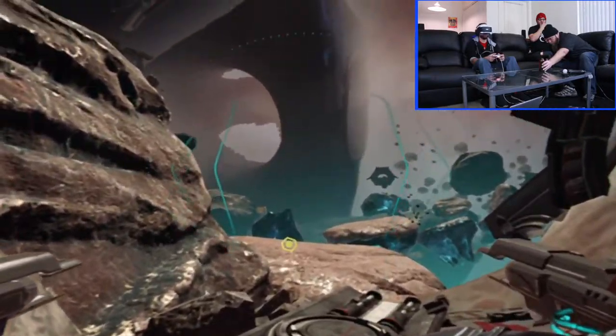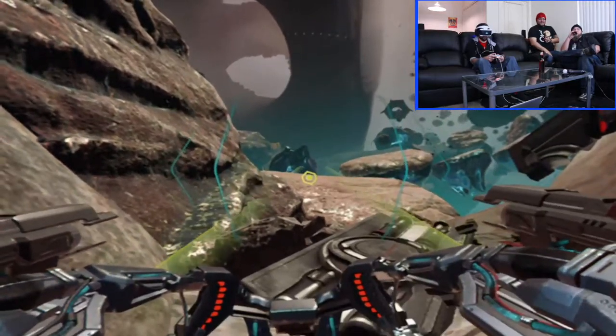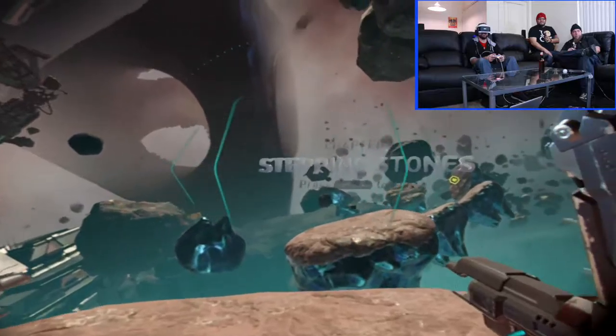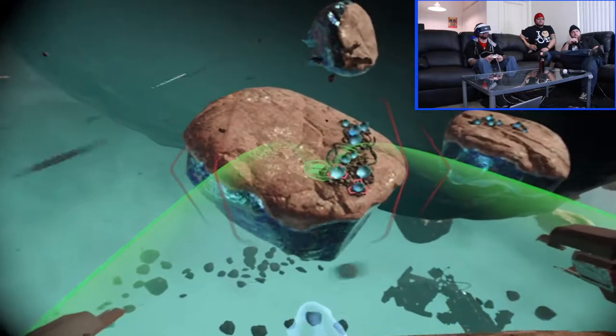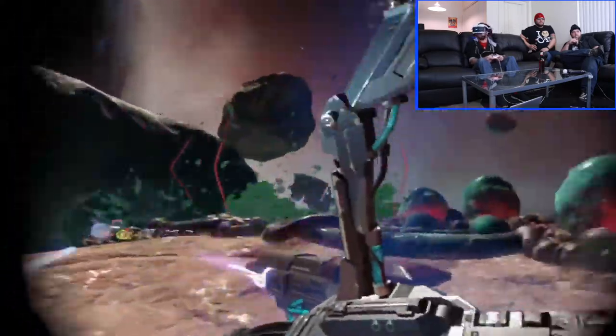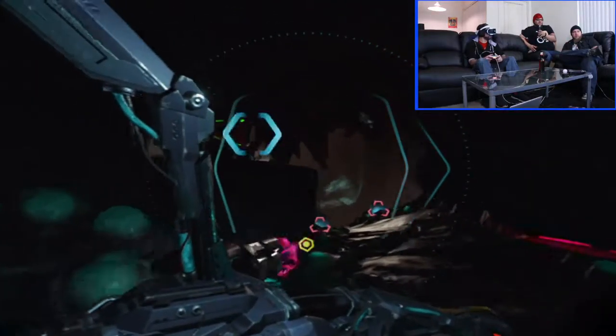Can I jump? Quadrupedal jump motors. Look at the location you want to jump to. Okay, that's teleporting, essentially. Whee. Nice. There, you'll see a green arrow. Chapter 2. The alien embryonic sacs are highly volatile. Kill them all! They're all around us, trying to get a fix on their location.